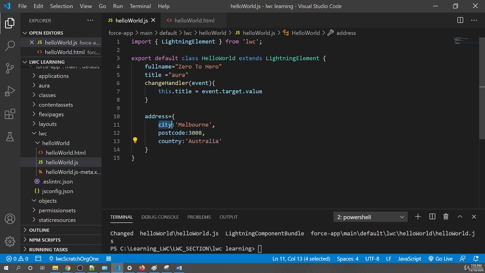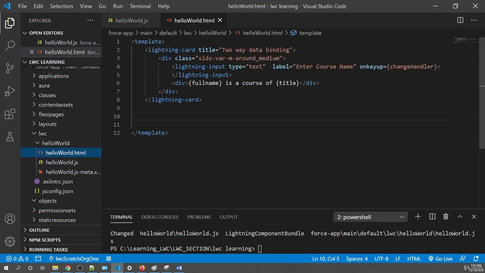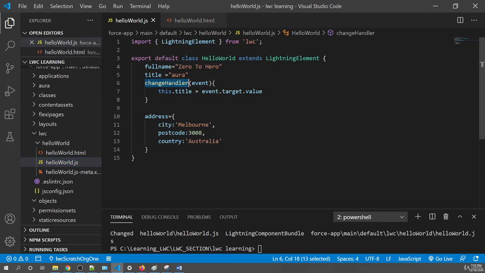When I am updating a particular field inside the object, it's not tracked by default by the LWC engine. In our previous example, when we update the value directly, it was immediately tracked and updated the HTML. Whenever I change something in my course name, it calls the event handler, assigns the value to title, and wherever the title has been used in the HTML, that value gets updated.